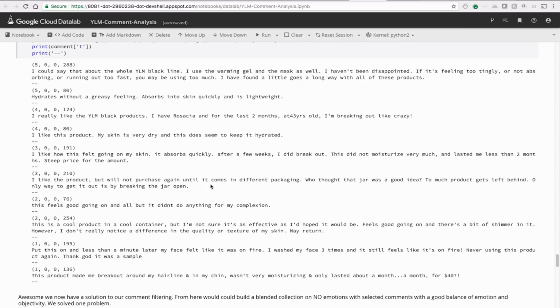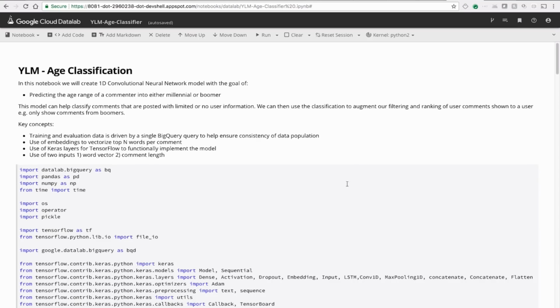Once you have this information, you can end up creating a very, very flexible knob to turn. But this is only one knob. The second knob that I wanted to build was, could I classify the age of a commenter in order to understand whether the commenter was a baby boomer or a millennial? Now, in my case, around 20% of my data, commenters have attributed some type of age information into 6 different categories. So 80% of my comment information does not have age information.